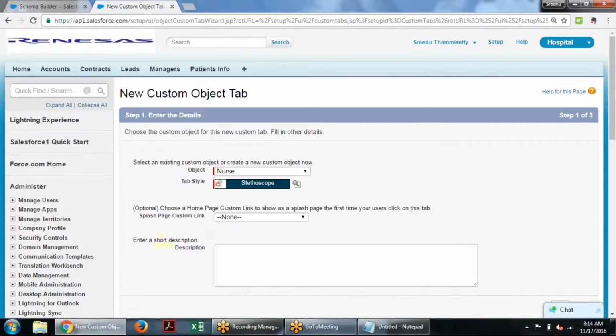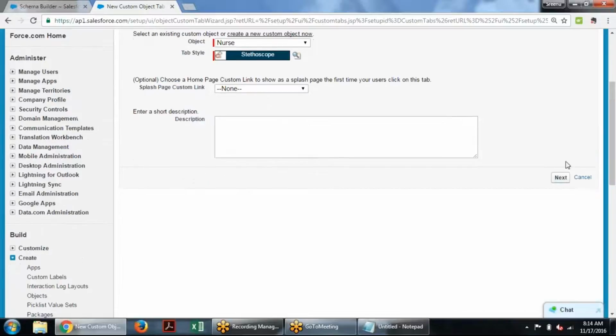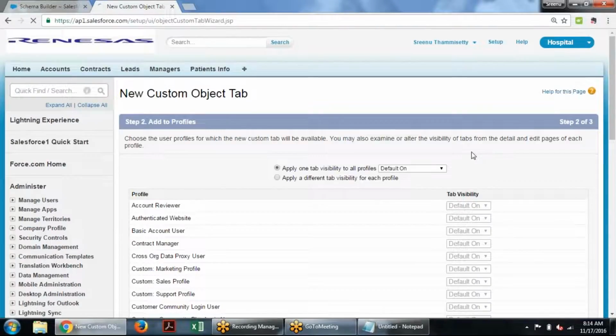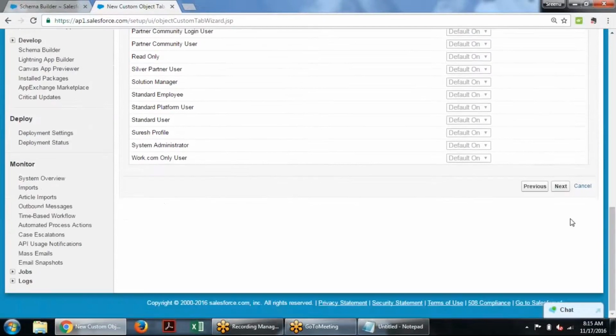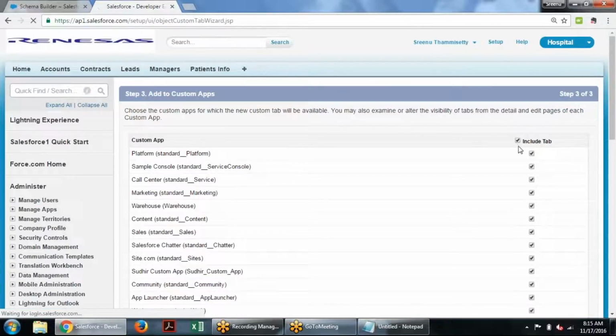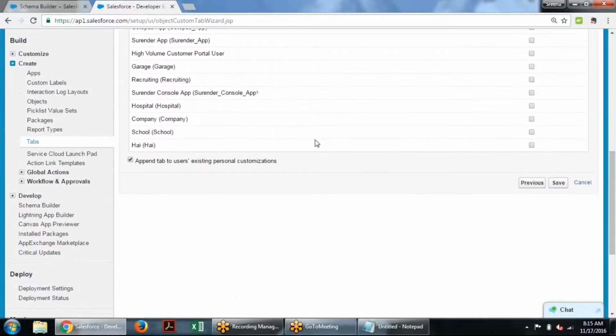So this is the stethoscope. Click on next. Default on for every profile. Include this tab only for hospital. Click save.